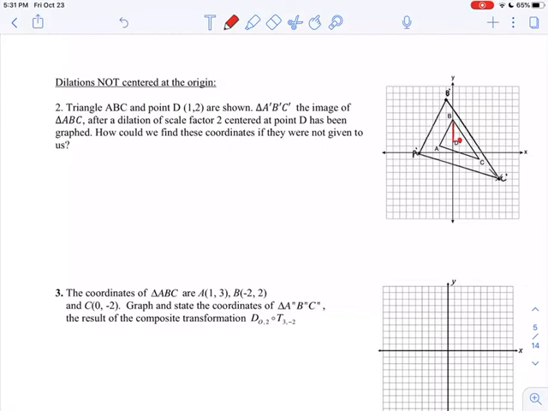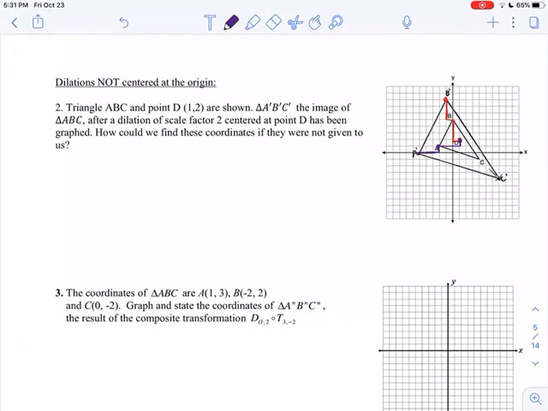If you remember back from geometry when we talked about slope, how far away is B from this point of dilation? See how I go over 1 and up 3? I'm just going to do that one more time. Go over 1 and up 3. So that's how I can find it. It's twice as far away. B prime is twice as far away as B from that point in the center.